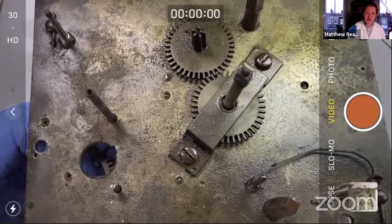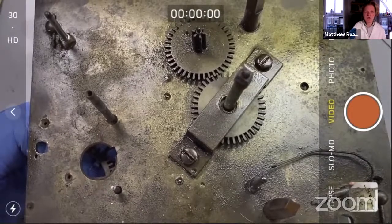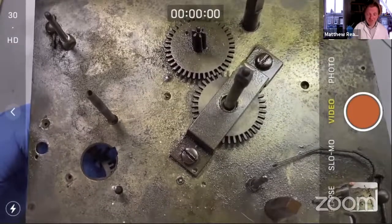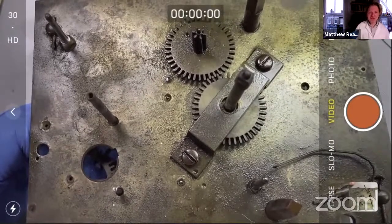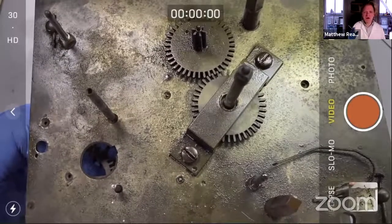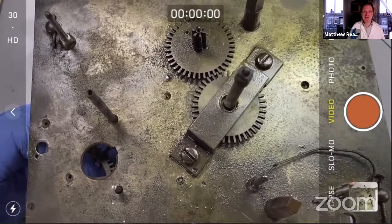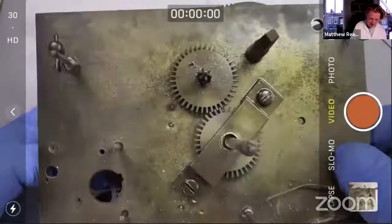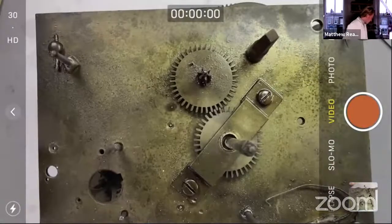Sometimes I use a pencil and put a little pencil mark on, like we've got the Rogue Tooth coming up in Open Clock Club on a Saturday. Might use a pencil there, but not a Sharpie or something, because the Sharpie will inevitably leave a mark and you've got to try and get it off. Anyway, stop going on, screwdriver time.